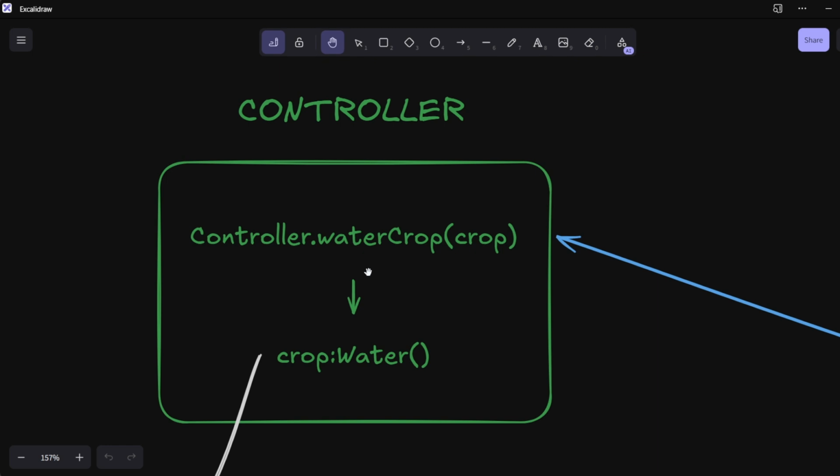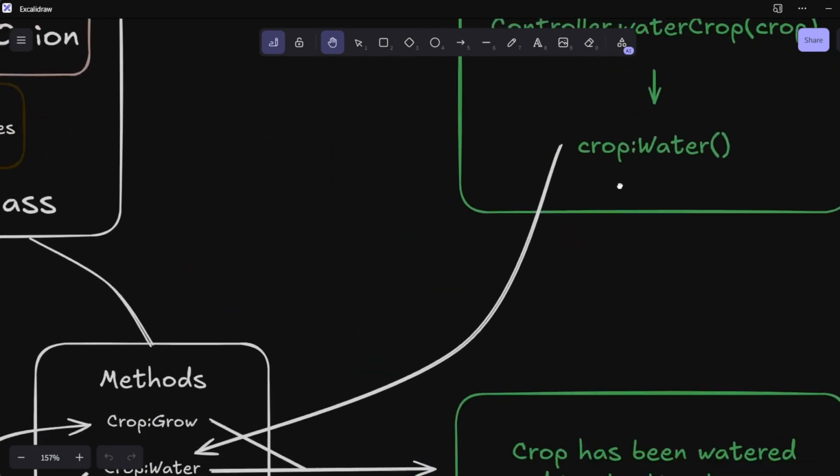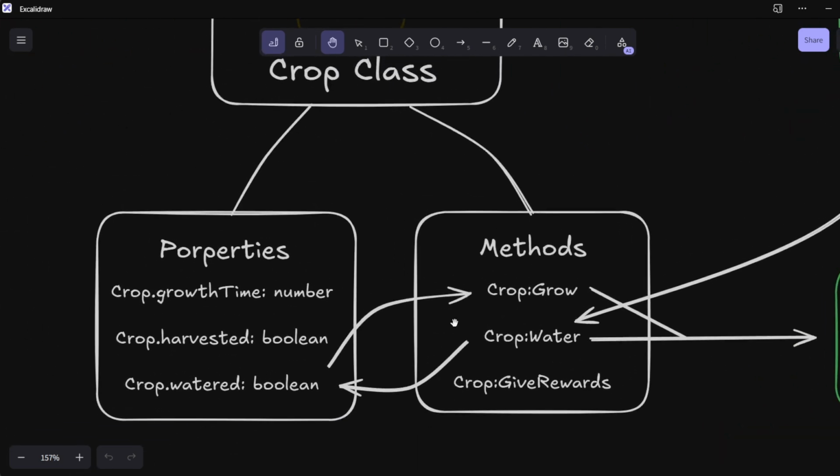The controller is going to say, okay, let me go ahead and call the water crop function, sending that event over to the server. The server is going to say, oh, okay, I'm watering this. So first thing I want to do is mark the crop as watered. And then we're going to send back and say, okay, we also need to start the growing of the crop.